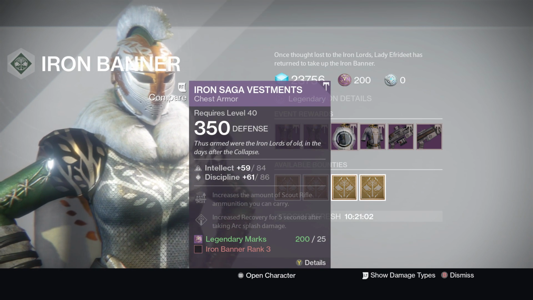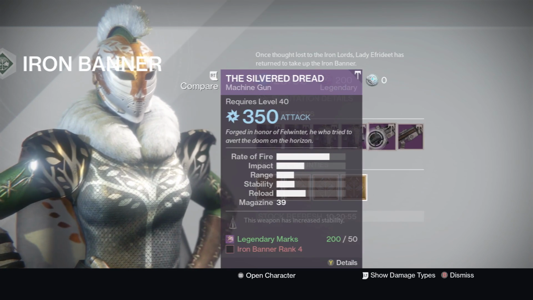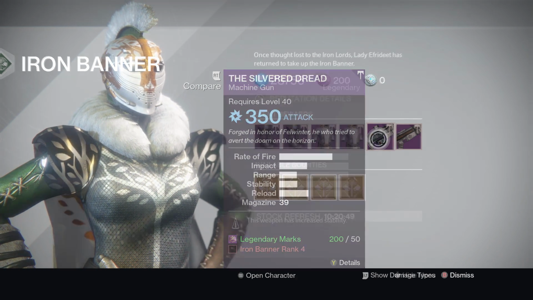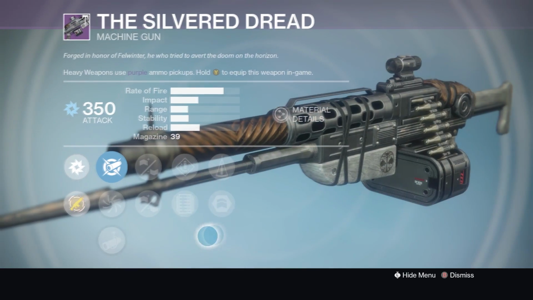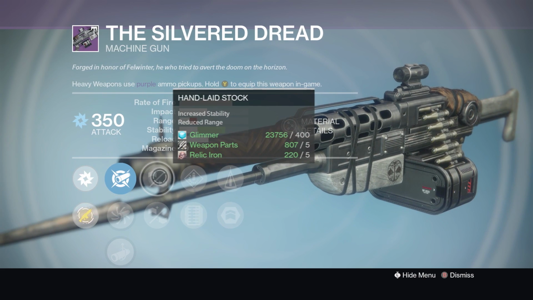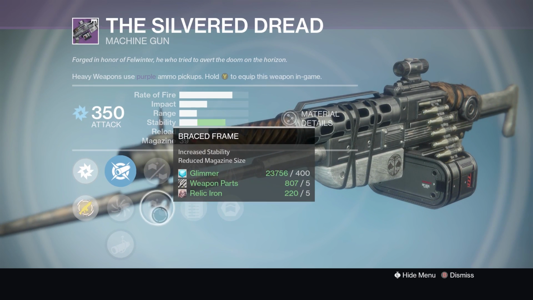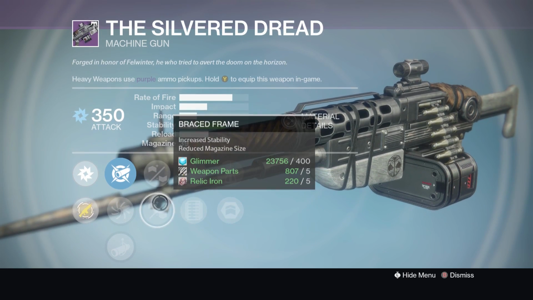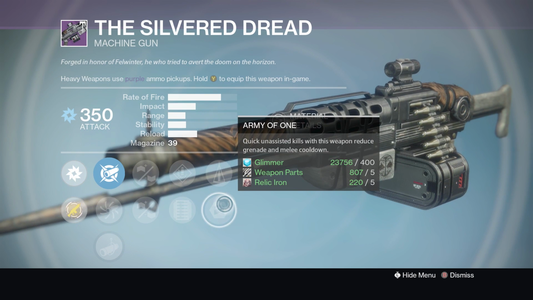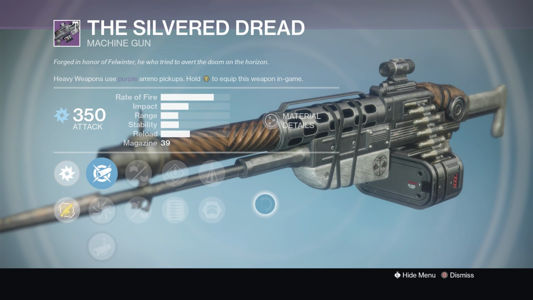Iron Saga Vestments, Scout Rifle, Pulse Rifle. We've got the Silver Red Dread. Silver Dread has increased ability. Got hand laid stock. Wow, that's the abilities. Ridiculous. Speed reload, extended mag, race frame. My goodness. Counterbalance. More stability, increased ability, an army of one. This team is gonna be a tank. And it's got a scope on it.